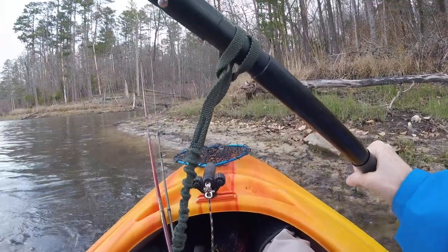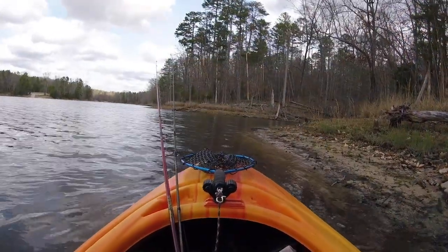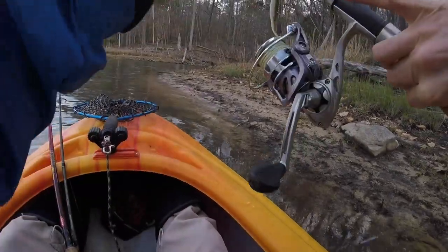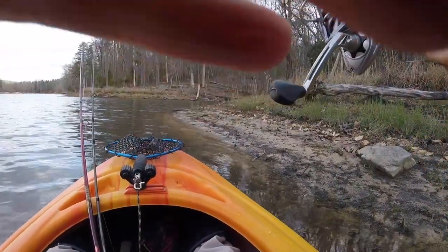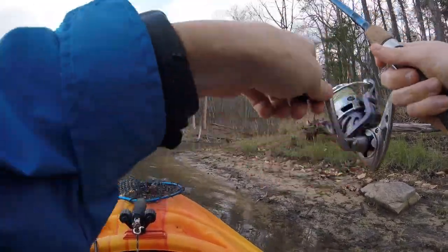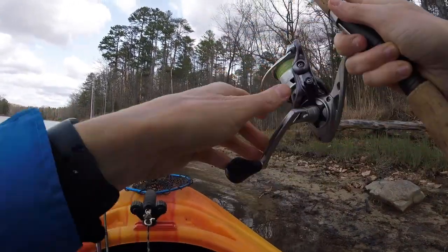I got this little cove here. If I can get myself situated sideways, out of the wind, I'll see if there's any fish in this little cove. I'm gonna throw it over that way. I gotta watch this camera, because where's my drop shot rod behind me? Here we go, puppies. Drop shot, it's a coming. Haven't touched a rod in three months. There we go, right out there in the middle.